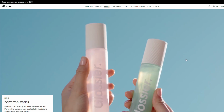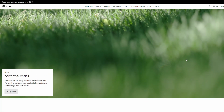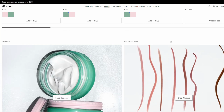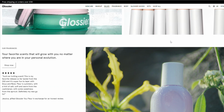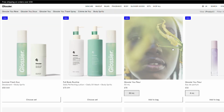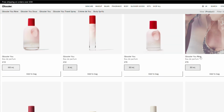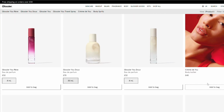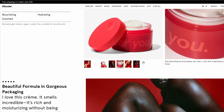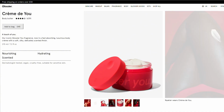Think a bit deeper about your own brand and what it represents, what story you want to tell. I'm gonna take the example of Glossier, where they are targeting a younger audience. They're still quite a premium brand, but they have gone outside of the competitors' look and feel, and they have become such a massive success because they knew exactly what their target audience is, they knew exactly what they are doing with their brand, and they went ahead and created this really amazing premium brand.